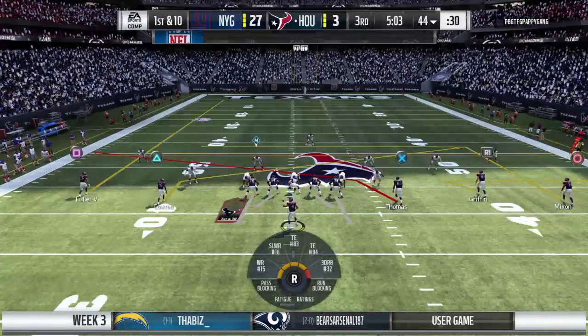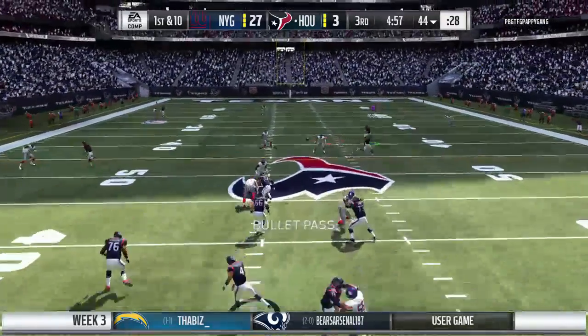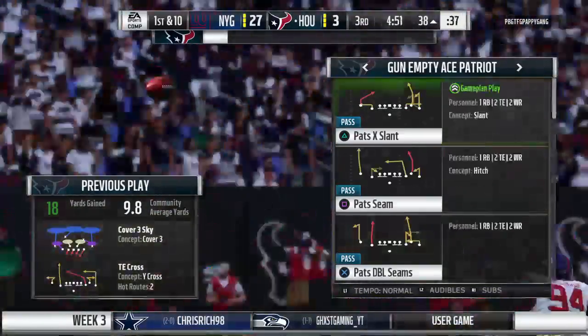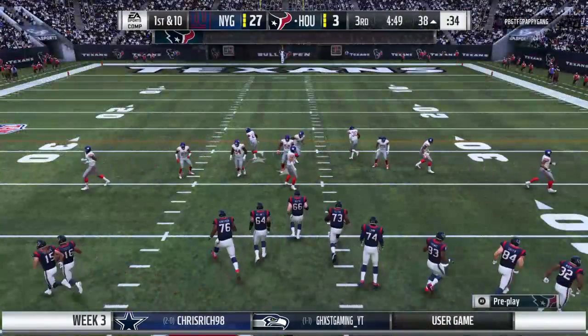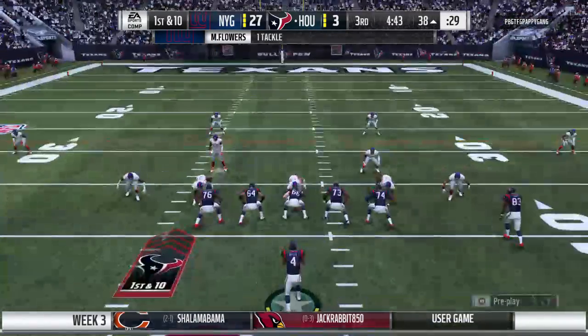Come back. On first down, it's Watson. And he's got his man out of the backfield. That's complete. And they'll get him down as he's inside the 40. Texans passing game in rhythm right now, picking up another first. Back-to-back good plays have them on the move on first down.